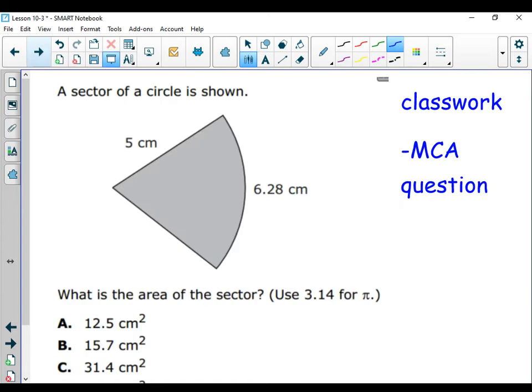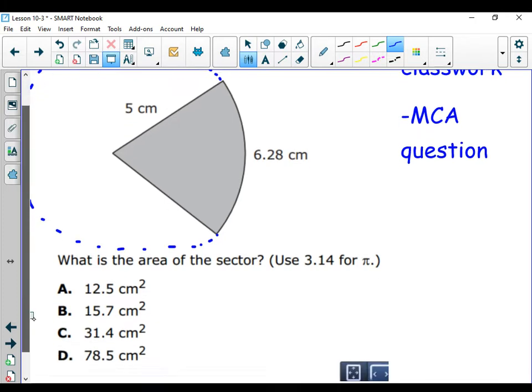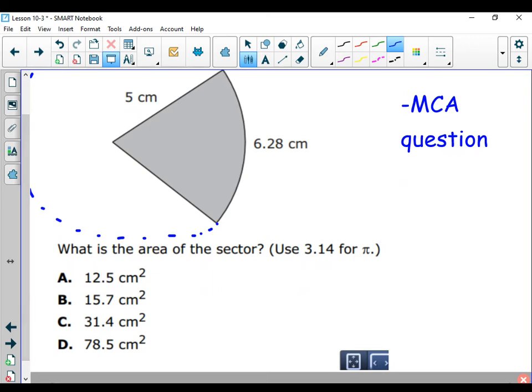And the last one, maybe the trickiest one. Is that a fourth or a third? It doesn't quite tell us. It's not a half. Is it a third? Is it a fourth? Is it a fifth? Not quite sure. But I do know that it started with a circle, with a radius of 5.